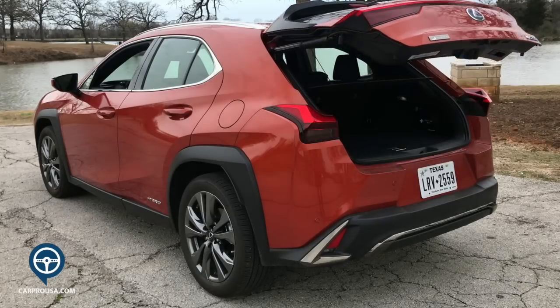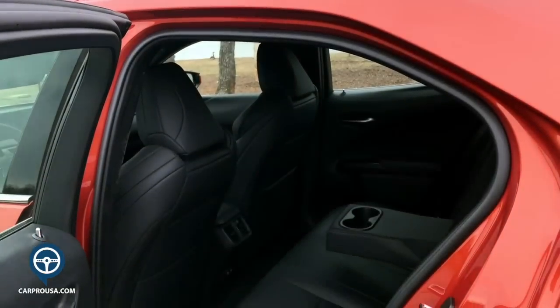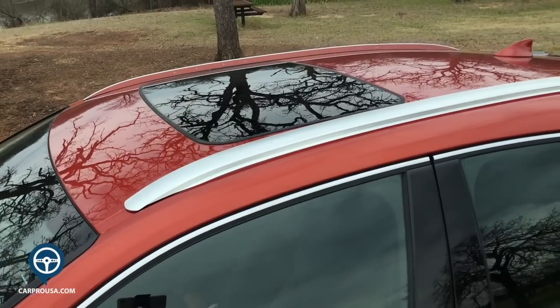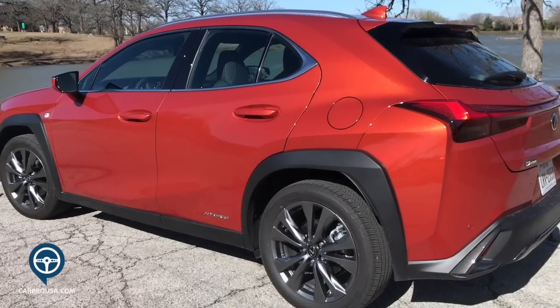Now let's talk utility. You have 17.1 cubic feet of cargo space, and that is with the 60-40 split rear seats up. The UX has aluminum roof rails and heated outdoor mirrors, along with mud guards and wheel arch moldings.